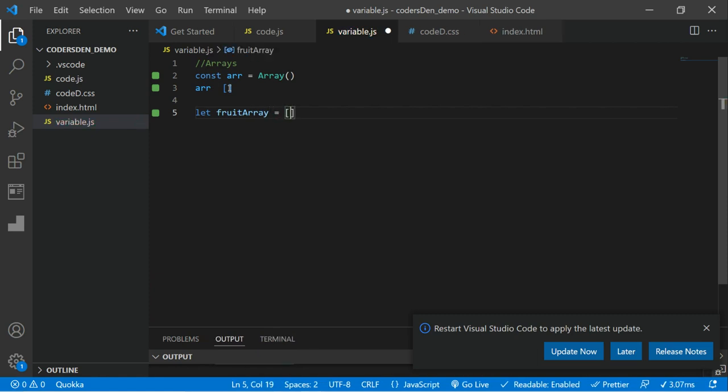So you use this box, or box brackets, or whatever they call it, to create an array. Square brackets. Once you do that, just like this, that's another way of creating an array. If I do this now, a fruit array. Can you see? This is the way I use most of the time. I don't do this. I do this.